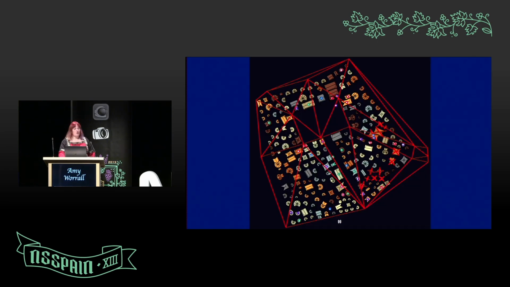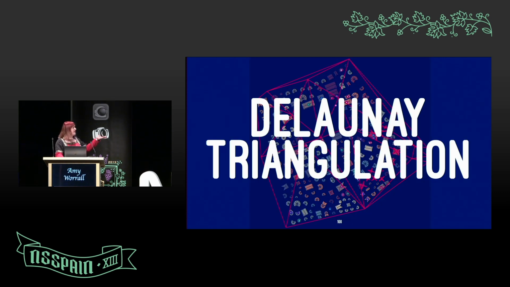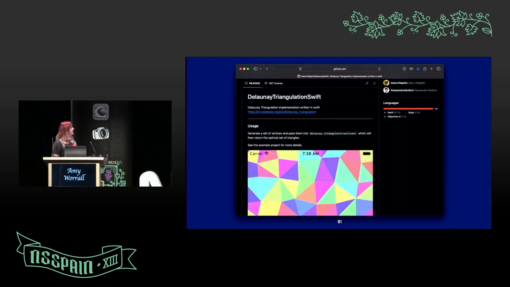And once we've got all of these, we need to be able to position any arbitrary point we then look at on the camp plan somewhere in real life. So we do a thing called triangulation, where we draw triangles between the points. And the specific kind of triangulation we're using is Delaunay triangulation. This particular one is good because it avoids triangles that are long and thin wherever it can. I didn't write this one. I used a Swift package. There's a Delaunay triangulation Swift package that exists.